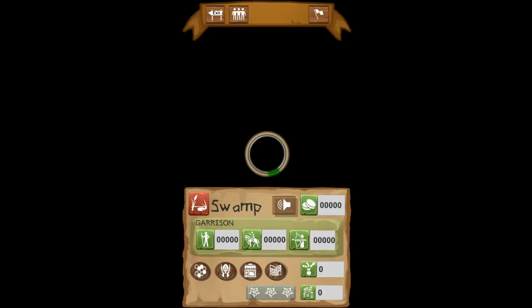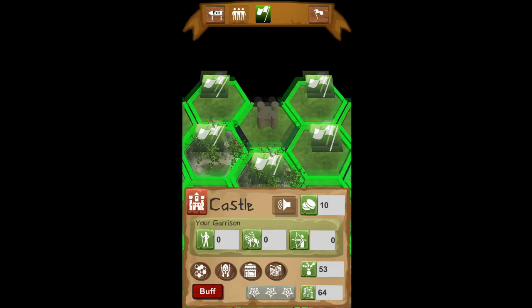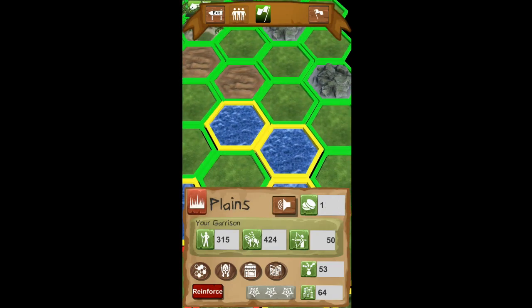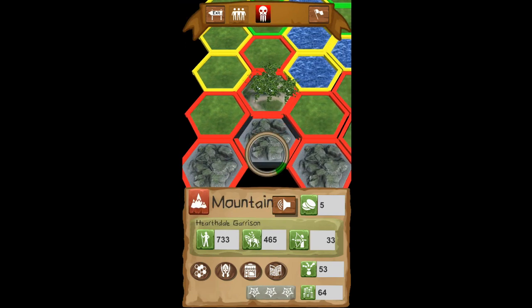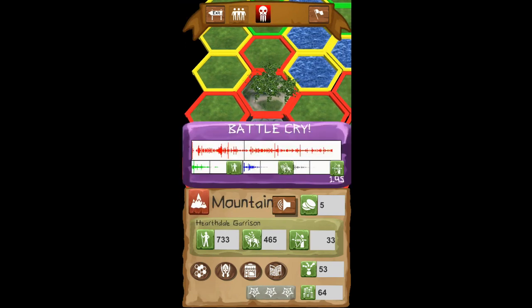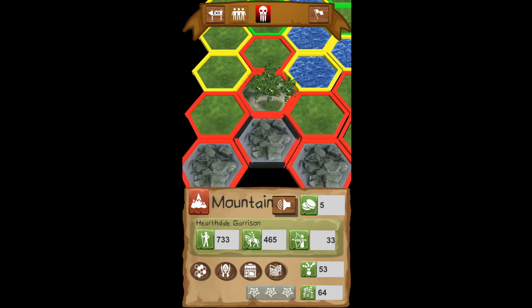As we go into the game, it's basically an 8x8 map. You can just swipe around and explore. And each one of these little hexes, if I take this, you can hear as I pick on enemy sectors or neutral sectors that I don't own, it'll automatically play the battle cry for that sector. So if me and my opponent are fighting over that sector back and forth, I can see and hear what their last battle cry was and what they did to that particular cell.